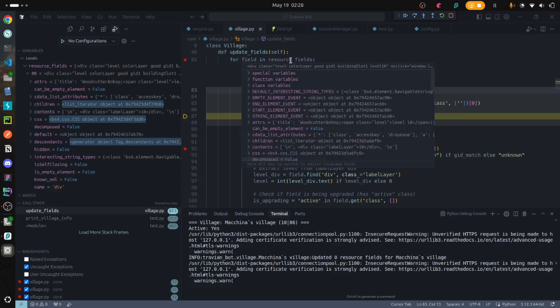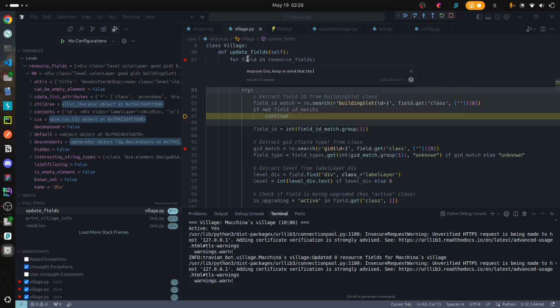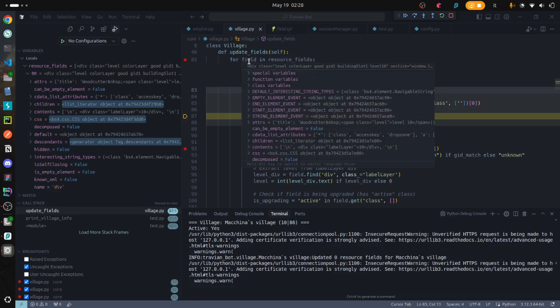For each field in resource fields, I mean the field here, as we can see, the content is... he already accessed the inside div.